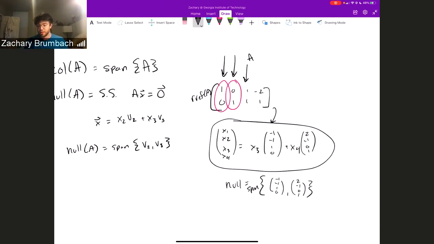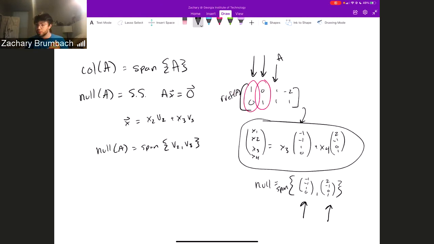In this case, our null space dimension is the same, two vectors once again. So the dimension of the column space is 2, and the dimension of the null space is 2. The dimension of the column space you can also think of as your number of pivots, and the dimension of the null space as your number of free variables, or your number of non-pivot columns. The rank-nullity theorem states that the dimension of your nullity plus the dimension of your column space equals the number of columns. That should be pretty intuitive: the dimension of your column space is your number of pivots, and the dimension of your null space is your non-pivots. So you add up your pivots and non-pivots, and that gives you every column, because every column is one of those two.